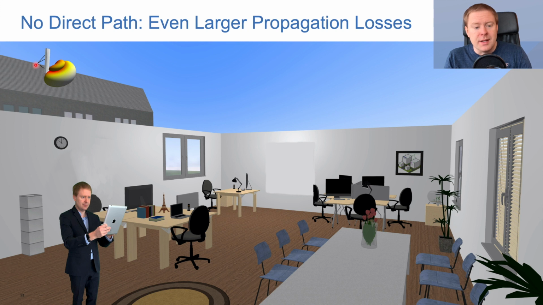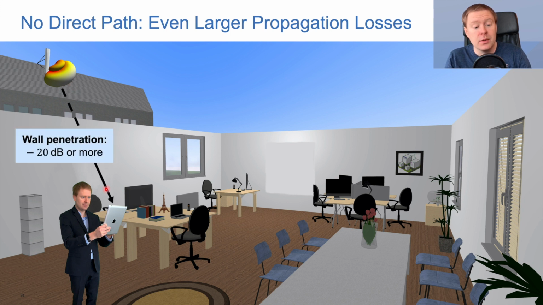So consider once again a case where you have a base station transmitting a signal, we have a user somewhere, and the direct path is blocked somehow. Blocked doesn't mean that there is no signal coming there, it's just that we have a poor signal. So if you remember the first example I was having when I was computing path losses in line of sight scenarios, then here you might have a line of sight plus a loss due to the wall penetration of 20 decibels or more. So the signal that goes directly here will be weak. However, we have a window here where the signal could potentially move through the window without any large losses.